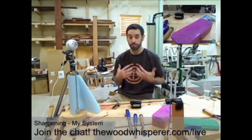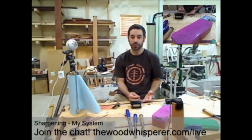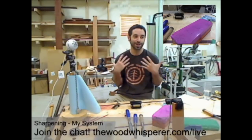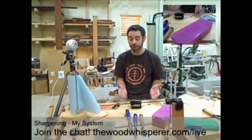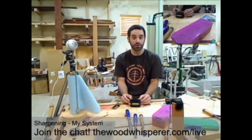But for my shop, I like the honing jig because I'll put it this way. Sharpening is one of those utility skills. I want to be able to do it quickly, but I don't really think I'm ever going to go to my friends and brag about how I could do this freehand. It doesn't really give me any great satisfaction to say that I could do this freehand. I mean, I've done it a lot freehand, and there are some chisels and things that won't necessarily fit in this, so you may need to use those freehand skills.